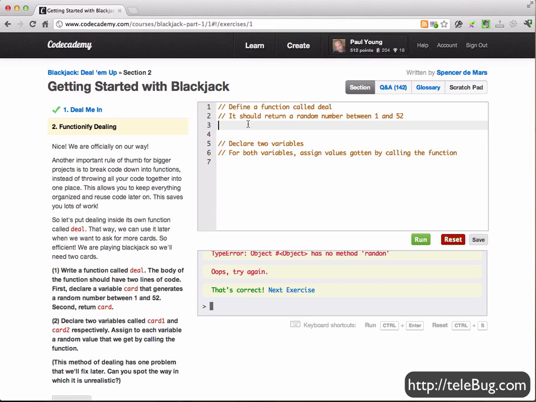Okay, we've got to define a function. So var, it's called deal, equals function, and this will need to return a random number between 1 and 52.